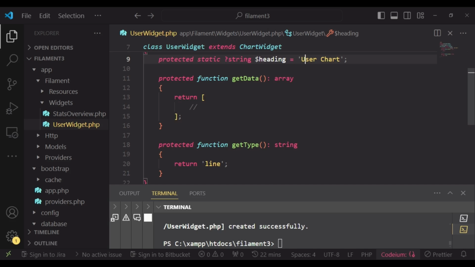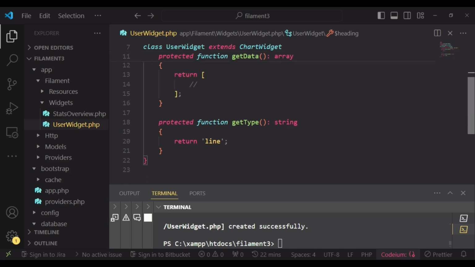Here is where we'll be able to pass in our data and labels. Inside here, we have getType, where we pass in the type of chart. In this case, this is line. If we wanted it to be a bar graph, we would change it to bar like that. I would return it to what it was initially.